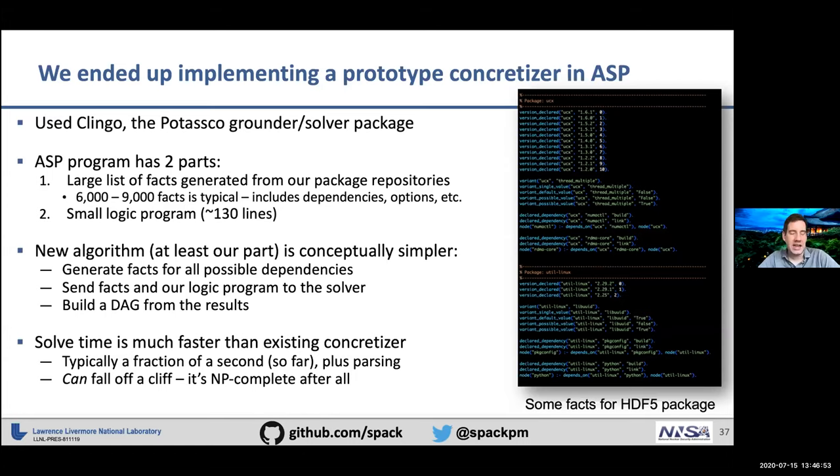This is kind of what's taking the concretizer a while to get implemented. There are places where certain aspects of a spec can be slow. When I tried to optimize versions and targets and compilers at the same time, I ran into certain situations where, if I didn't set some heuristics on the solver, it would fall off a cliff and take a long time.